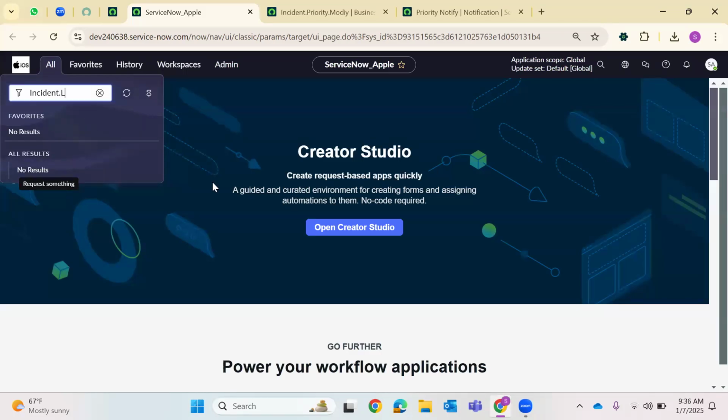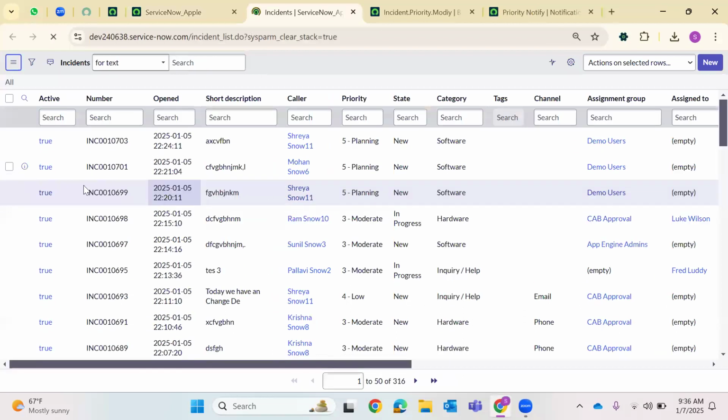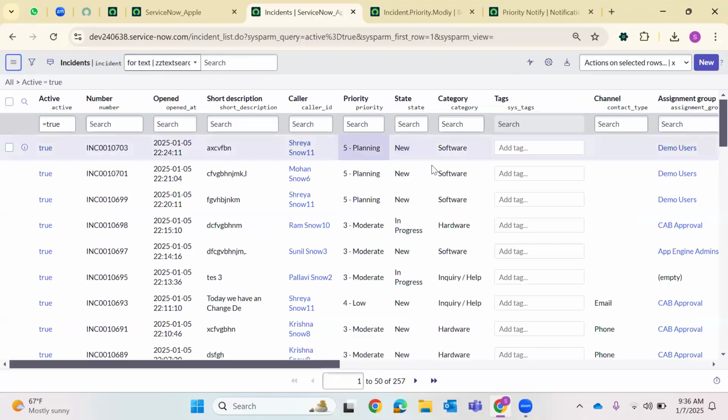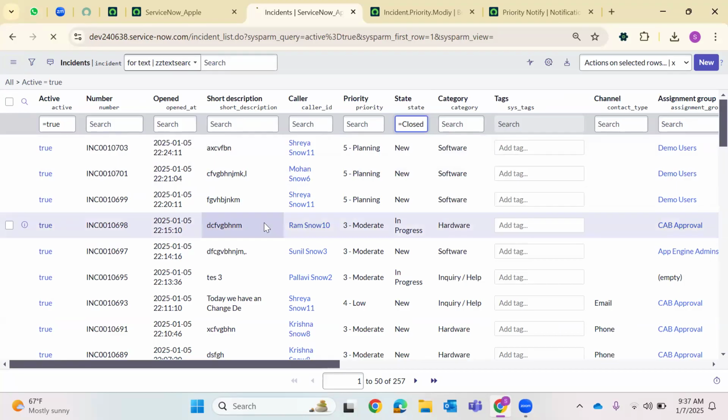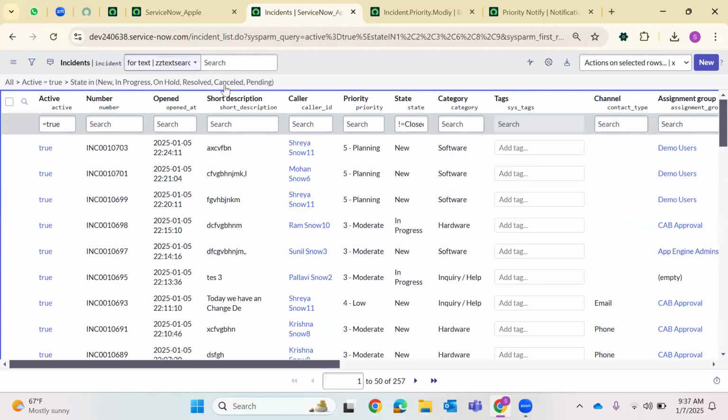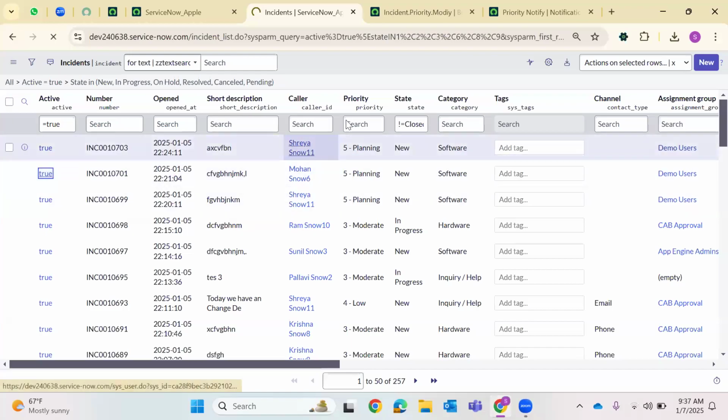Okay, I'll open the existing instance. I want to see active true incidents because I have given a condition that they're active true. And I'm okay with state anything apart from closed. Okay, it will not show me any closed instance now because I have applied this condition. Let's take this incident.